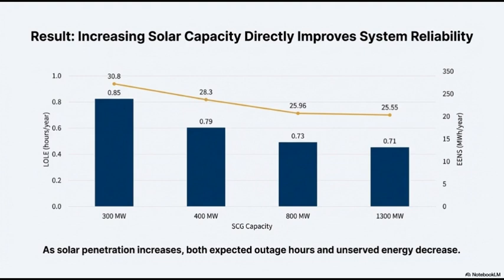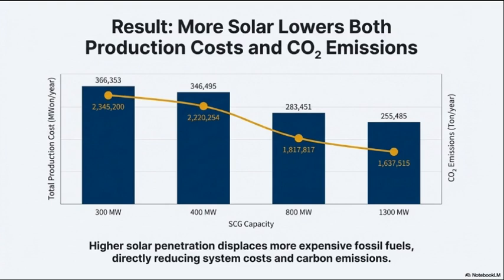So how do the researchers actually build that model? You can't just plug in sunshine and get reliable numbers. No, it requires a synthesis of statistics and physics. First, you need a mathematical description of the stochastic input, the solar resource itself. And empirical analyses of real-world solar radiation confirm that it generally follows a beta distribution.